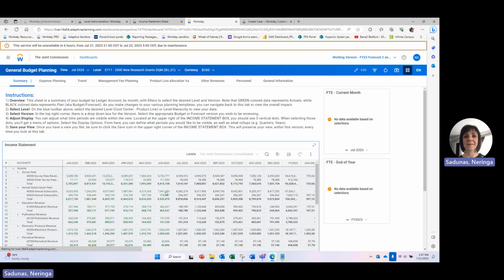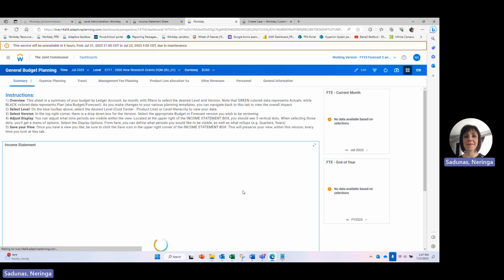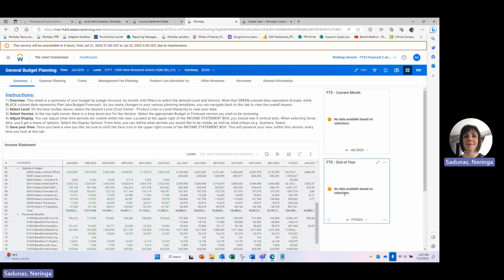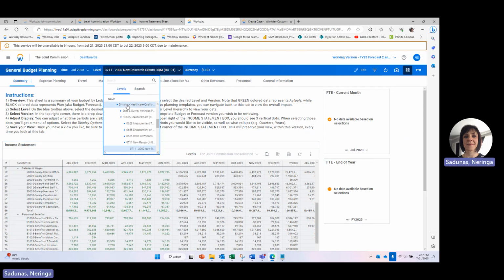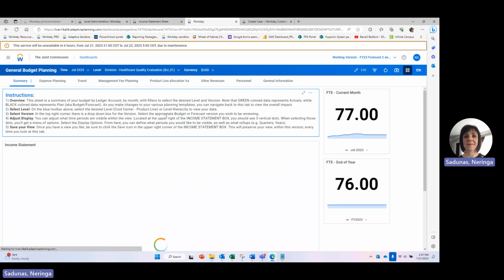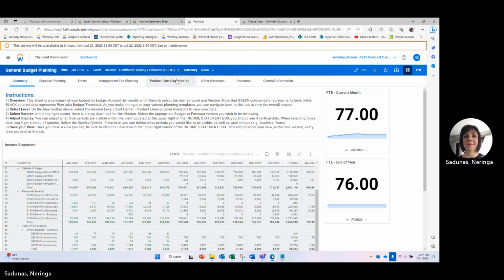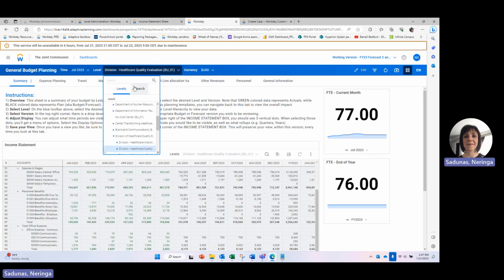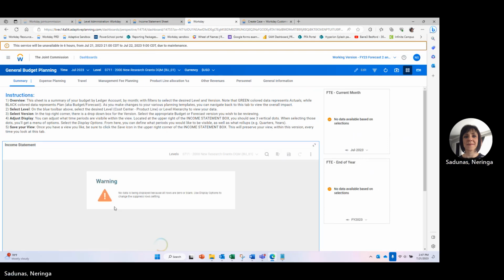When I go to the summary tab for the years of 23 and 24, because that's what my display is showing, well, probably I should completely go back out and in again. Okay, this is Division of Healthcare, back to 0711. Okay, now it properly displays that there is no information.